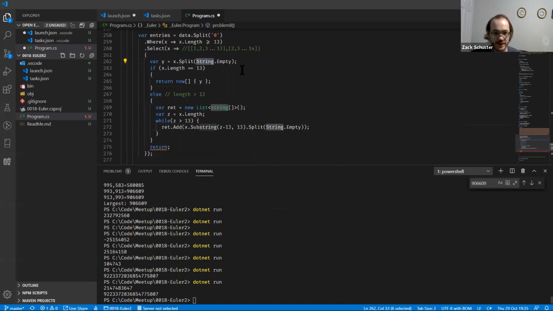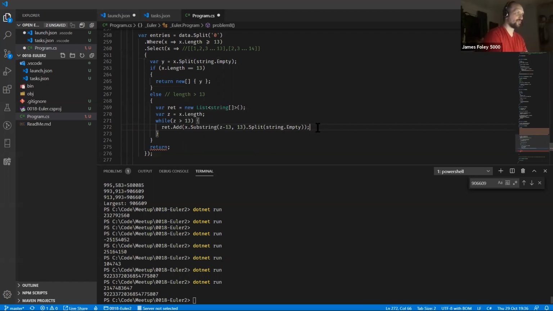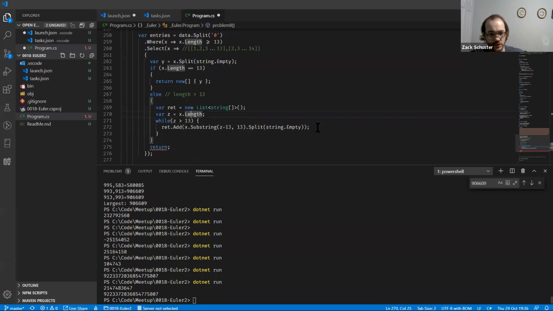So I think it's greater than 13. Is it greater than, no, greater than 12, right? Because we have to include 13 as well. It's greater than 12 because we have to include index 0. So greater, or you can do greater than or equal to, I guess. Yes, it is greater than 12.